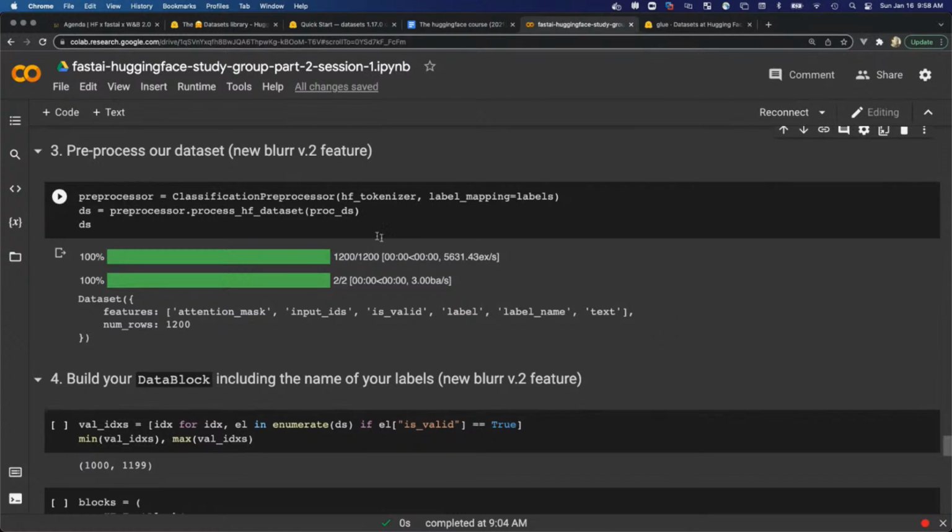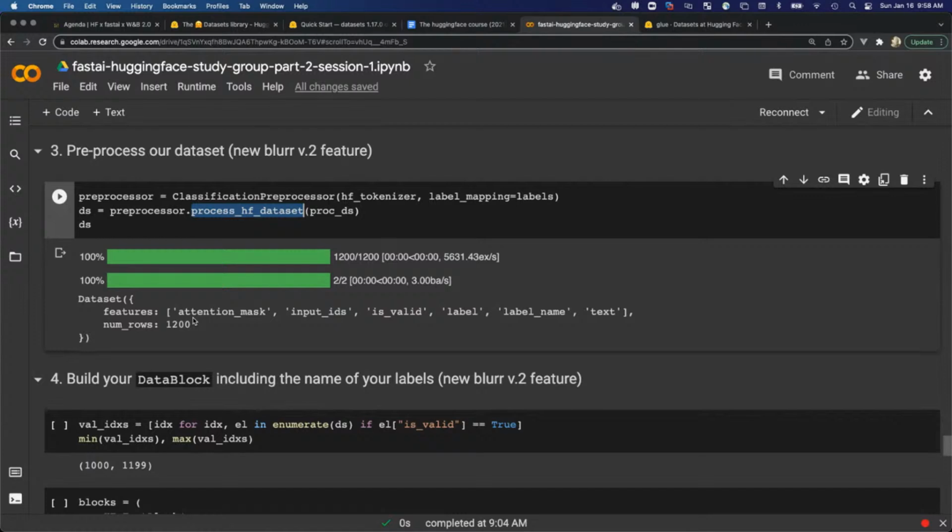In version 2, we have this preprocessor pipeline. For each task, there's a task-specific preprocessor. Based on a bunch of things you can pass to each of these preprocessors, and they're different per task, it's going to create either a dataset or a data frame. So you can call process HF dataset or process data frame, and it's going to do the tokenization and whatever else you want done to the text.